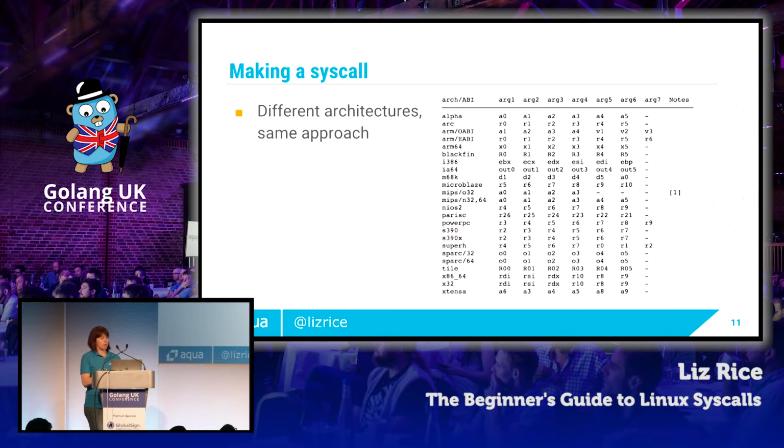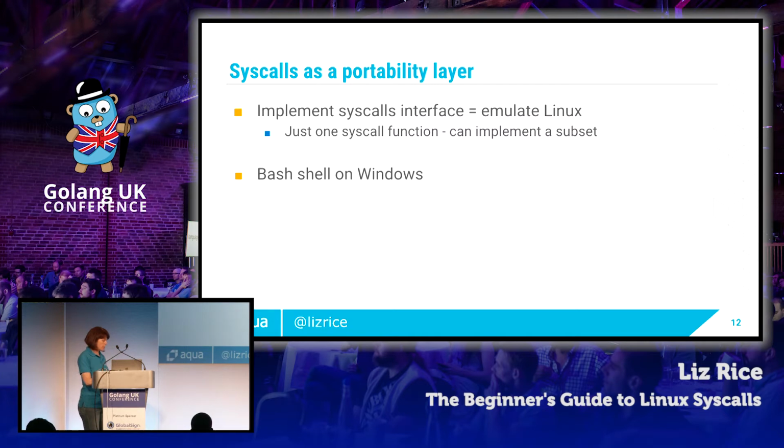If we had a different CPU, there might be a different set of registers, but it all basically works the same way. There's a table for which parameter goes into which register. So system calls are really giving us this interface between Linux, the operating system, and your chipset. And there's only that one function, right? The syscall function. So we don't need to have an implementation of all of those system calls, not all 303 of them. You could just implement the ones that you are interested in.